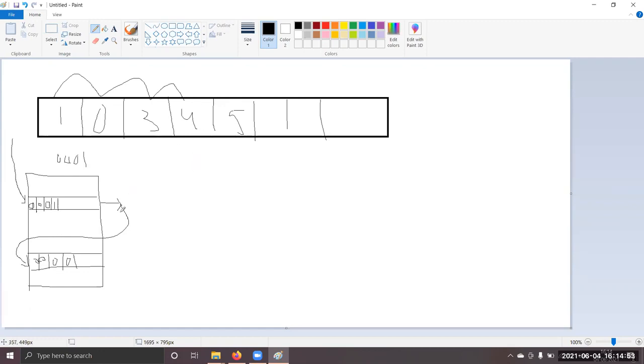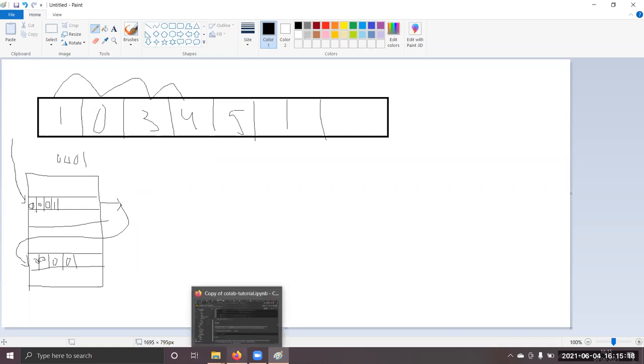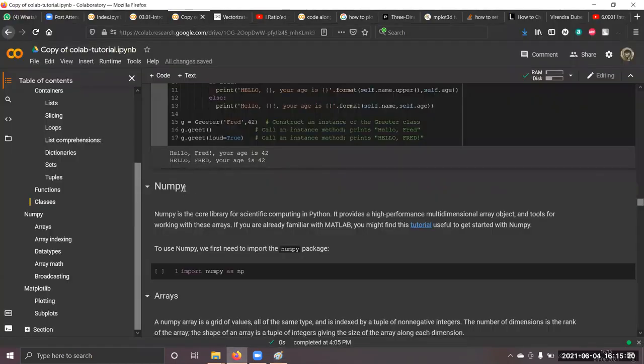If we store them continuously, without saying go here, go there, the next location of memory will contain the next element. This is called contiguous memory allocation. Python generally doesn't do this. To do this kind of contiguous allocation, we use the NumPy library.